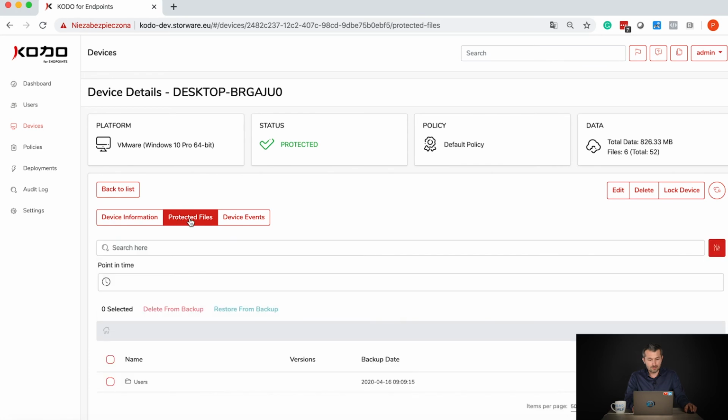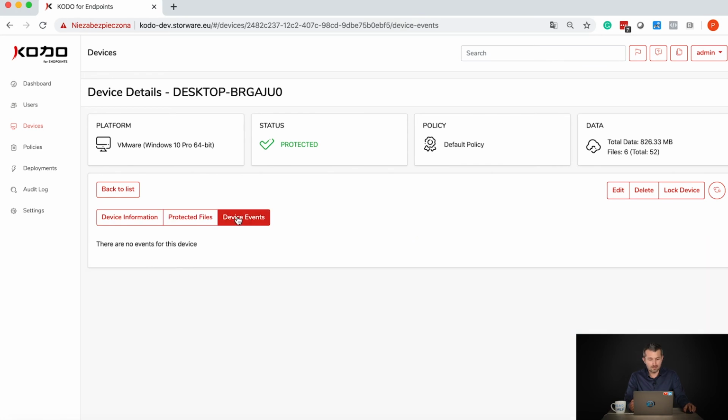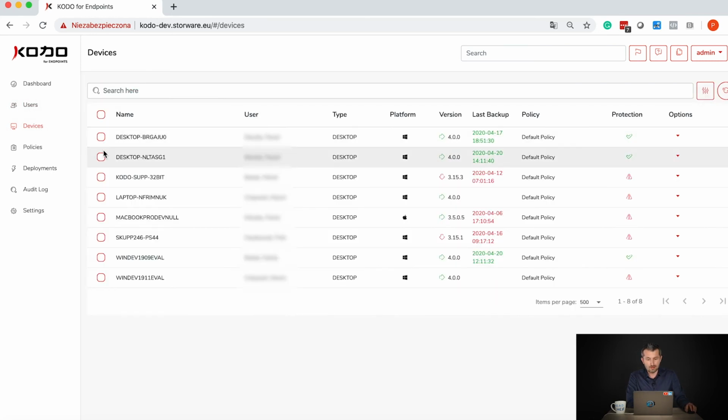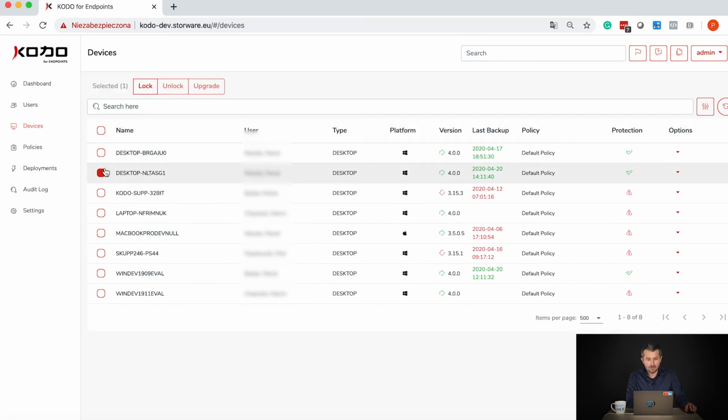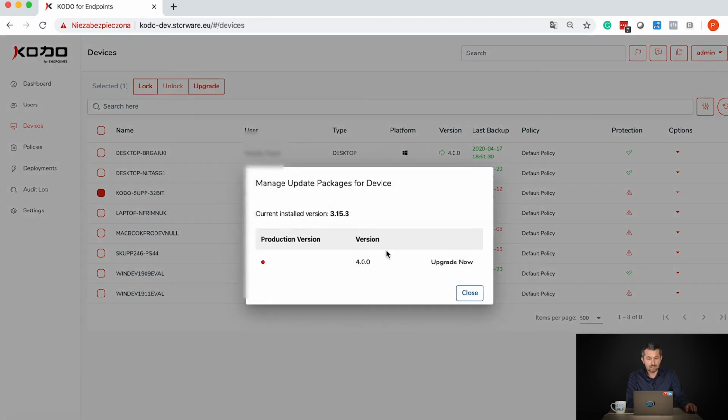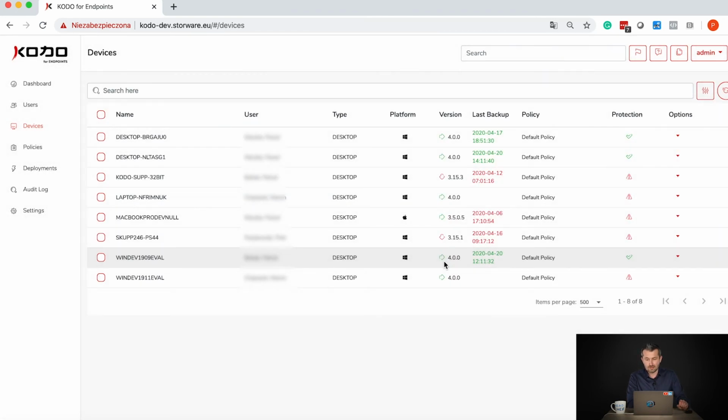From here you can see again the protected devices, but also the events which are related to these devices. In the devices tab you can also automatically update the clients, so when you have the latest version uploaded on a server, there is a centralized way to update based on the specific number that you are providing in the UI.